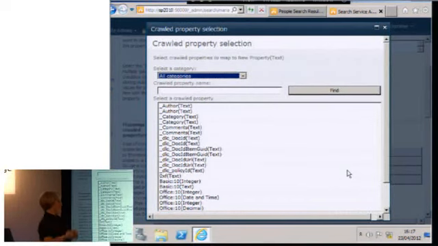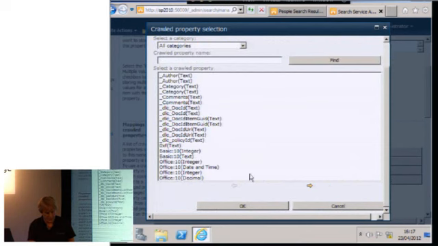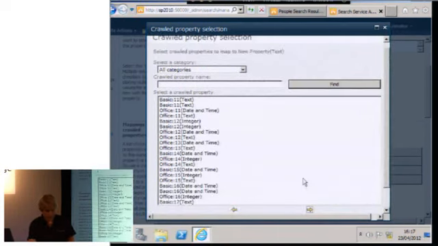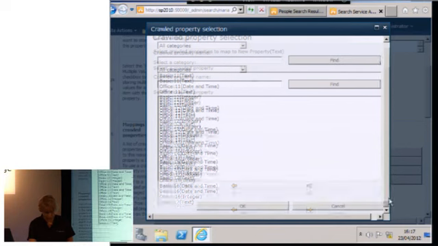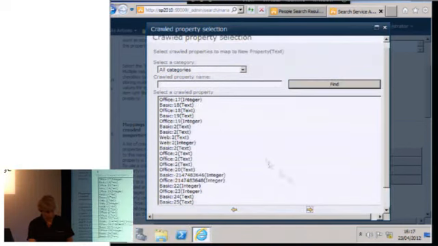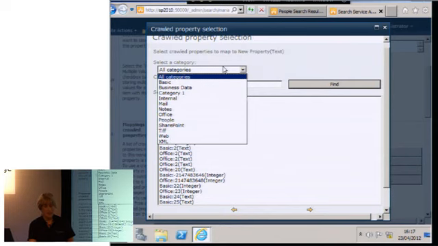It's a way of seeing visually all your crawled properties. Oh my God, you will get to oodles of them as SharePoint's deployed. So you can see here we've got a whole bunch starting. We've got some basic properties coming through. We've got some Office properties. If we just start scrolling through, we've got loads with Office 12. That's nice. Don't expect to understand what half the properties are. We do have some categories, which helps you jump straight in quite usefully.